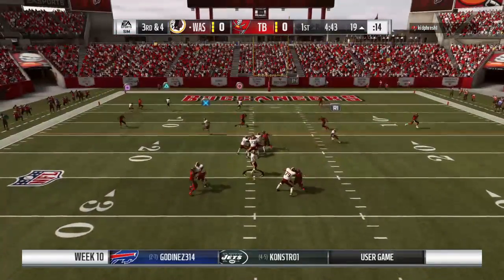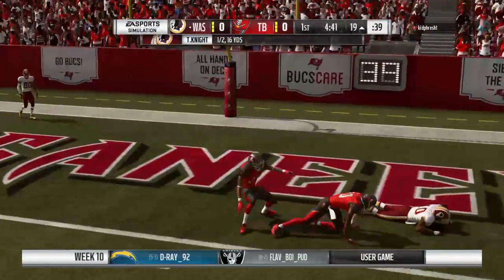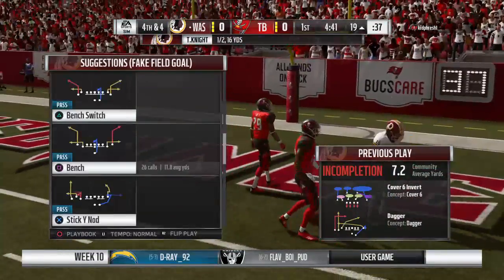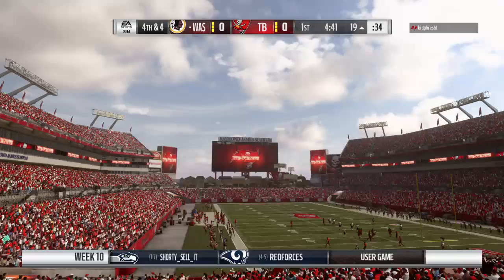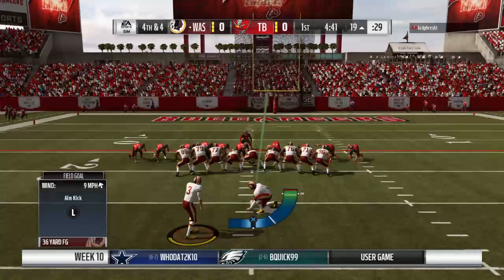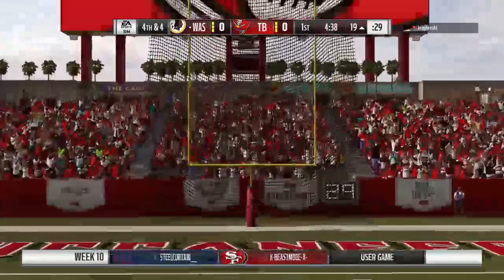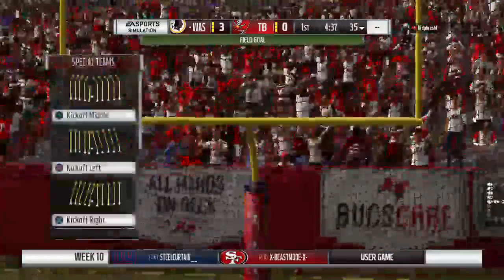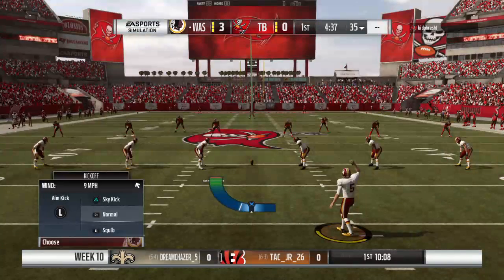From the gun on 3rd down, Knight. And incomplete. The contact made the ball roam free and brings up 4th down. The beauty of being able to play a zone and see the ball coming out of the quarterback's hands, guess what? Creates a lot of confusion, kind of a muddle in the middle of the field where you can go make a play on the football. And Hopkins' kick is good. And it's 3-0 as the Redskins strike first.